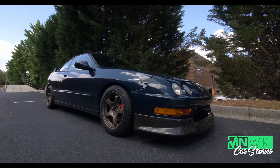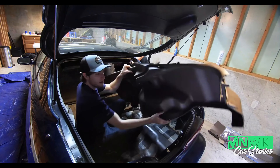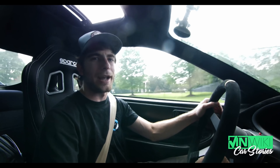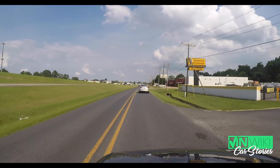We get the AC recharged, that's fine. Then we get in the Integra and start our drive all the way back to Atlanta. About halfway through Alabama it's very windy — middle of nowhere — and then this huge gust of wind comes out of nowhere and the entire splash guard of the car rips off. The splash guard in the Integra is connected not only on the bumper but both fenders, routing at a 90-degree angle where the inner fender liners would be. It just rips off and bends both of my fenders — and I had just had this car painted and bodywork done.